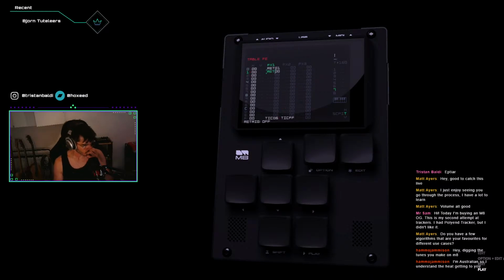So I have to figure out a way of making it happen way quicker. I think I can do it in a bunch of other ways, but we'll see later.